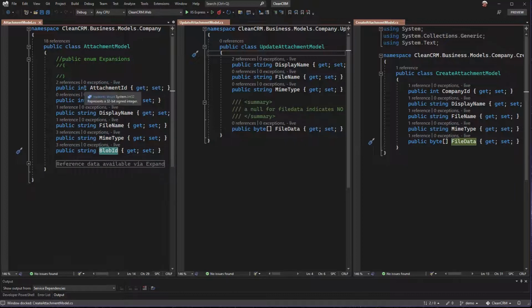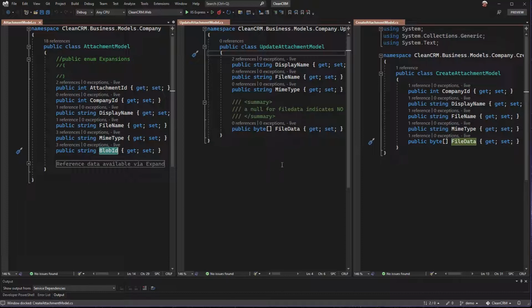In the data model, we store just the blob ID. So we generate that blob ID, and that's what gets stored in the data model. That's also what gets returned most of the time when you're querying the service layer and asking for attachments. We give the blob ID because getting the file data every time is a bit heavy. So that's a whole separate operation.